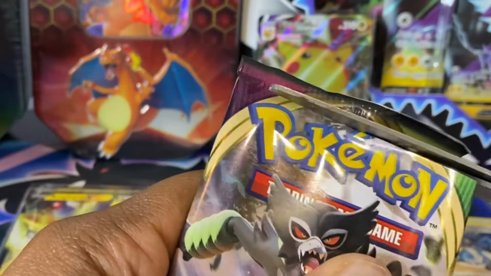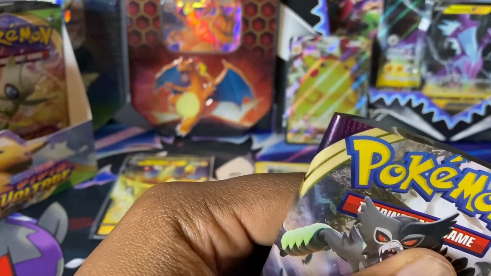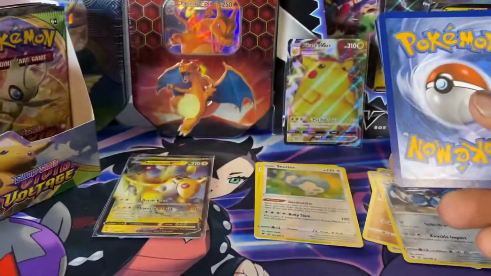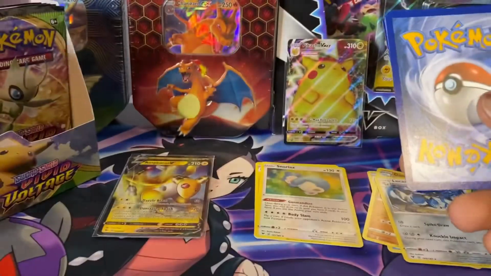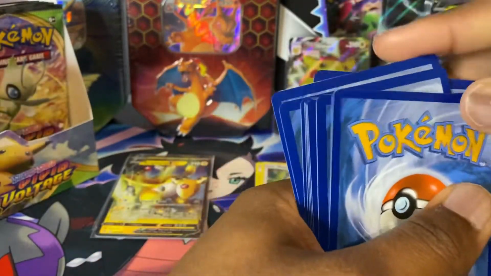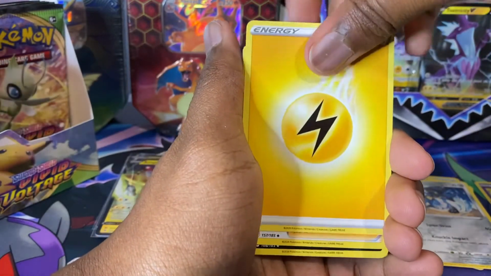Zarude boy, give me something cool. Alright. I saw a Charmander in there somewhere. Another white code. This box is gorgeous. 1, 2, 3, and 4. I wonder if I'm gonna get a holo or something else. Lightning energy. Could that mean the hyper rare?